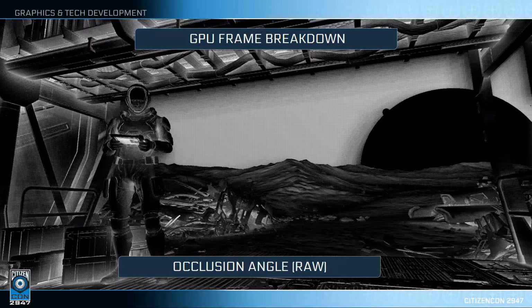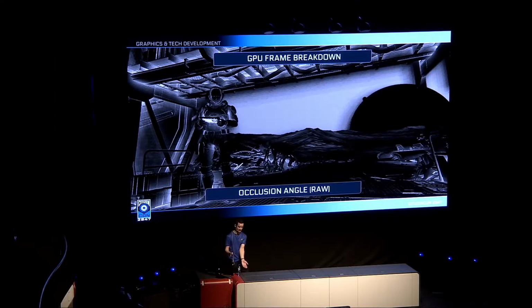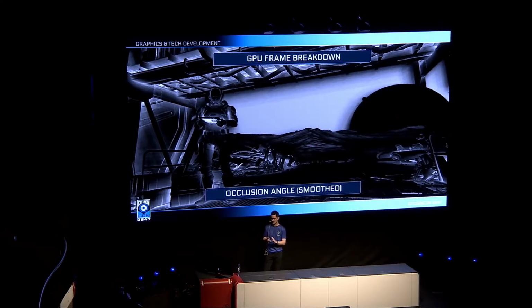This is another part of it. Rather than the direction of the cone I was talking about, it's how wide the cone would be. So on this table, we've got 180 degrees of unoccluded, whereas, say, in a corner, you have 90 degrees of occlusion, and then in a crevice, you would have even less. So it's the same thing here. We apply a smoothing pass to get the quality higher.